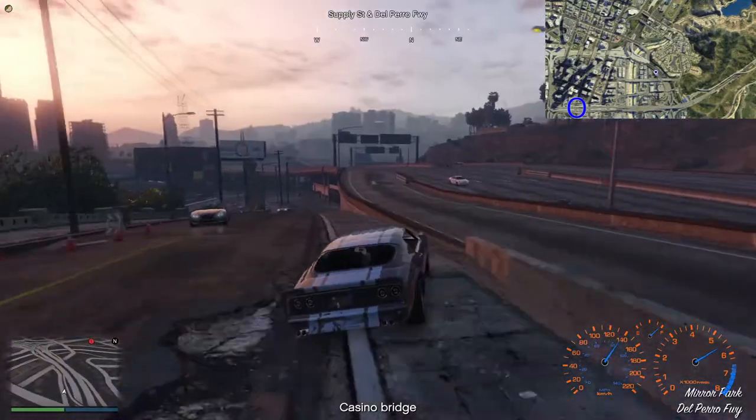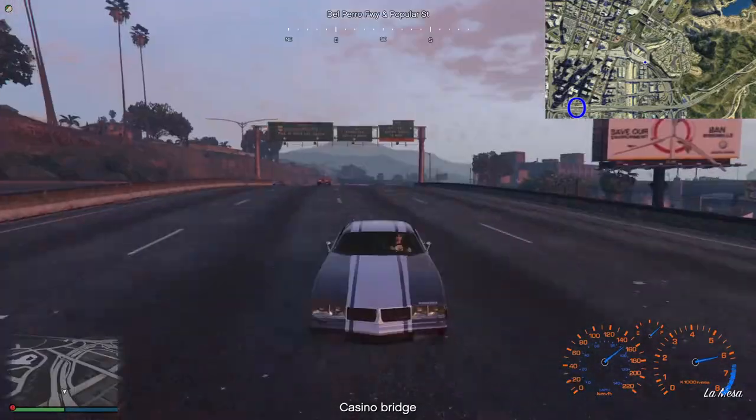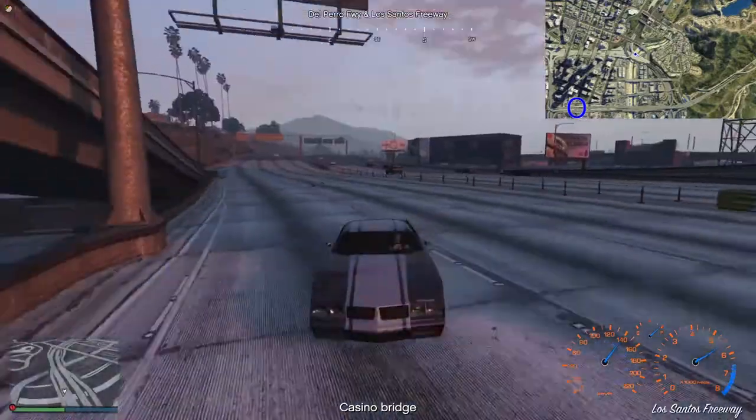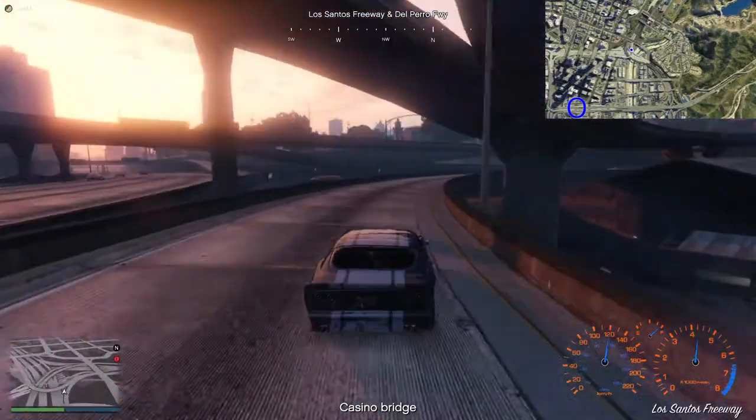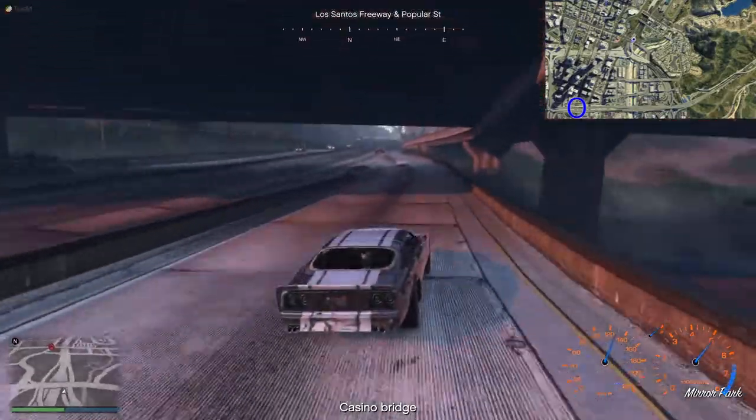Can I get onto the highway here? I think I can. Yes, there we go. Hope that's tripped Marc up and I can now just skedaddle. But let's keep doing slightly evasive driving, just in case I haven't thrown him off. Right, okay, there we go.